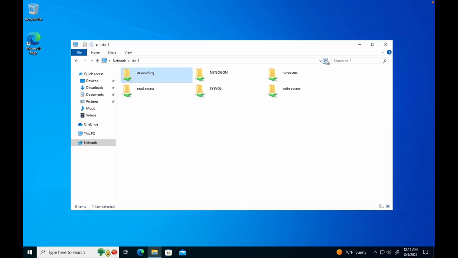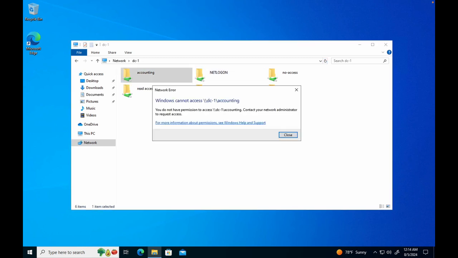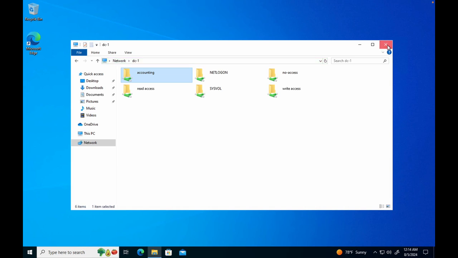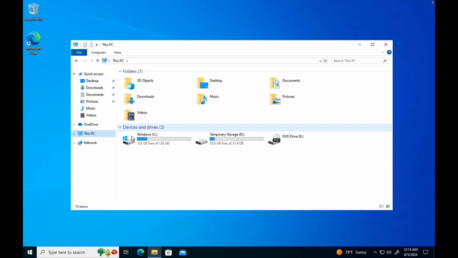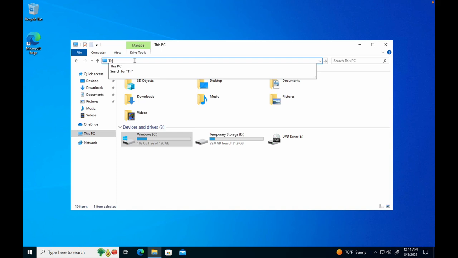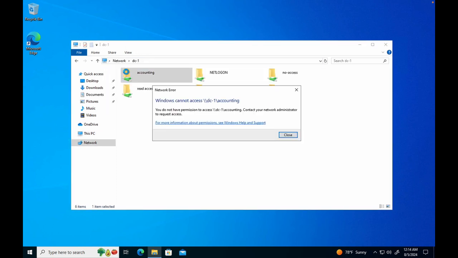Still don't have access. Let's see if we can open these. This is odd.